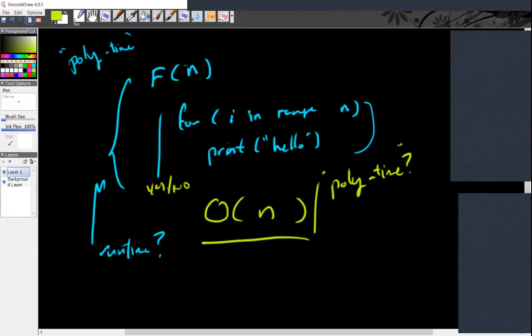Like over some integer, for example, we want to find whether a number is prime. You still have to do for I in range, like one to square root of n, that sort of thing. So something similar still applies there, if you've not seen that algorithm before. That one does output yes or no, so it has a very similar structure to this. But I argue that this isn't actually a polynomial time algorithm. It's actually an exponential time algorithm.